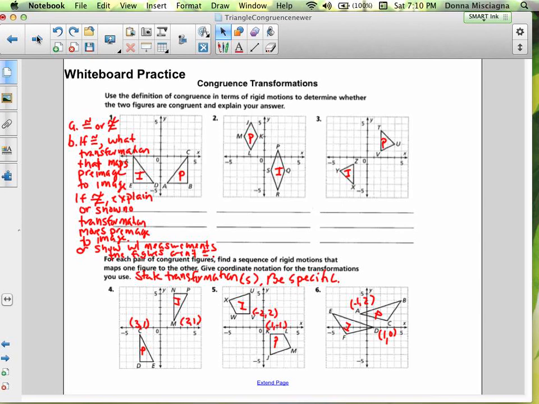I'll accept words for rotation and reflection if you're still having trouble putting it in coordinate notation, or if it's not the x-axis or y-axis. But do not just give me a vague answer. Be specific. So on the second set, it's a sequence of transformations. It may be more than one transformation. It could be that there is one transformation, but you don't have to worry about doing it in one transformation. I would just do it in two. But in the first set, it's likely that it's only one transformation. And in the first set, you do have to tell me congruent or not congruent.